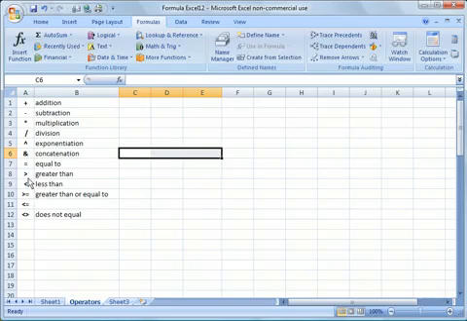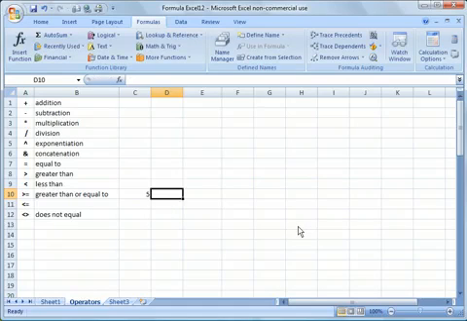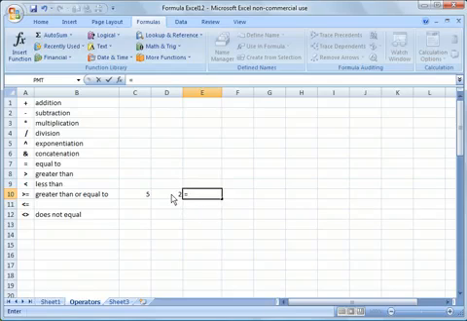And then, like other things, you can use greater than or equal to, greater than, less than, and so forth. So just to show you what this does, if I put a 5 here and a 2 here, and then I use a formula here, I say equals D10, which is the value of 2, greater than or equal to C10, which is the value of 5.